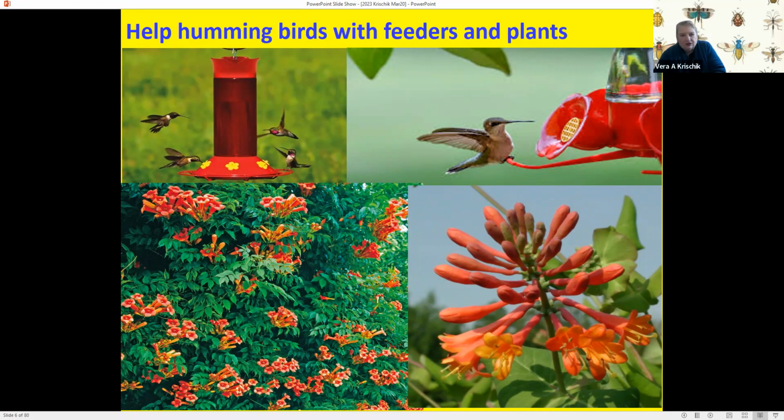So if you've often wondered, how did hummingbirds get here in May when there's not much food, they're relying on sapsucker holes. And now that the sapsuckers are threatened, almost endangered, that's going to be a big issue. So put out hummingbird feeders. It's just 4 to 1, 4 parts water, 1 part sugar. I like to do 2 to 2. You have to change it every 2 days as it gets moldy.